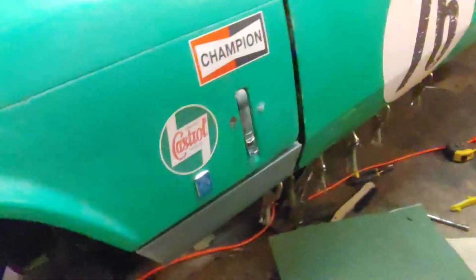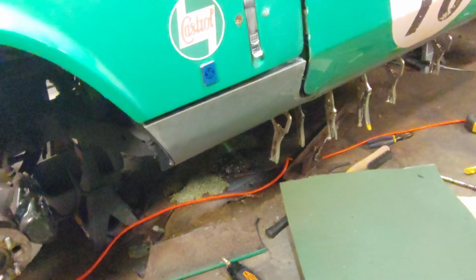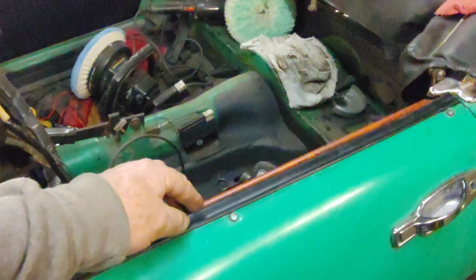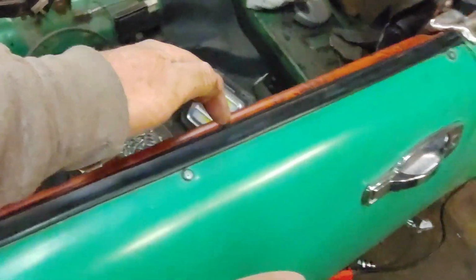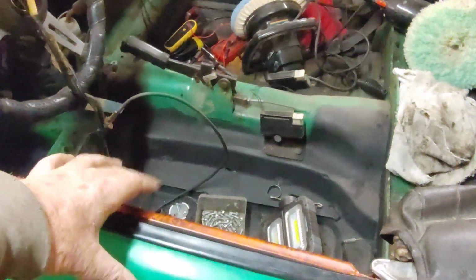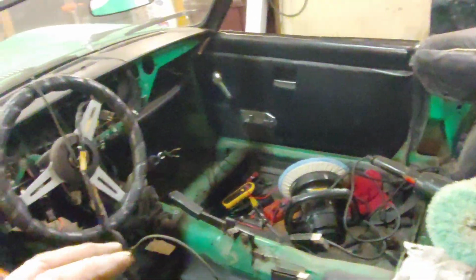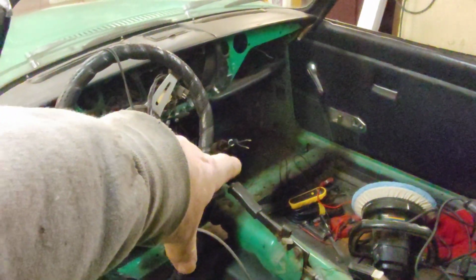But I need to finish up welding in this sill. You can go back and watch that video. What a pain in the rear end that is. But I did get the rubber seal and the felt done on the inside of the door. I still need to pull that door off, do the door card and the upper sill like this, and finish up. I got one patch over there I need to fix.